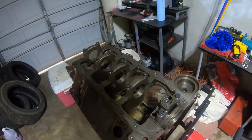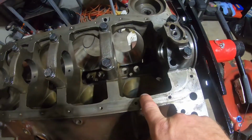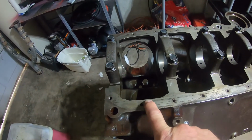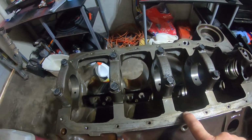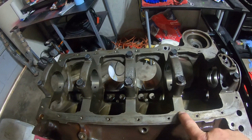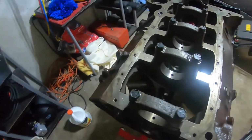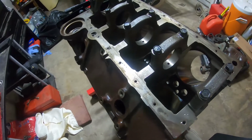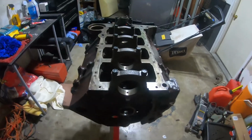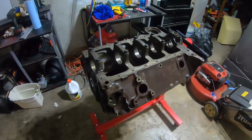The machine shop's going to be doing the majority of the clearancing on it. You can tell right here specifically at the edges of the oil pan rail. This area here needs to be cleaned out quite a bit so that the crank counterweights and the rod caps can clear. If you put that 400 crank in it with the longer connecting rods, that's where it's going to hit. And so if I go the 383 route, they'll have to do all that at the machine shop. Probably looking at upwards of $600-700 worth of machine work when it's all said and done to turn this into a 383. The motor is in such good shape, though, to be honest with you.